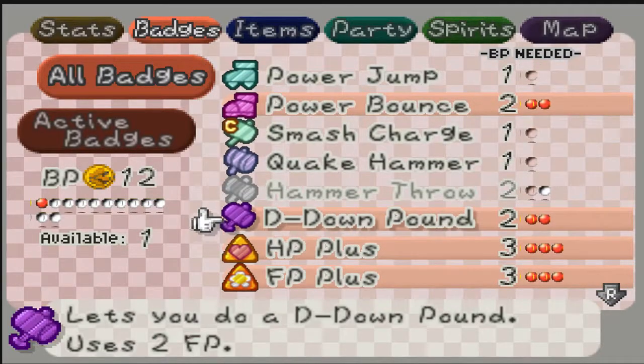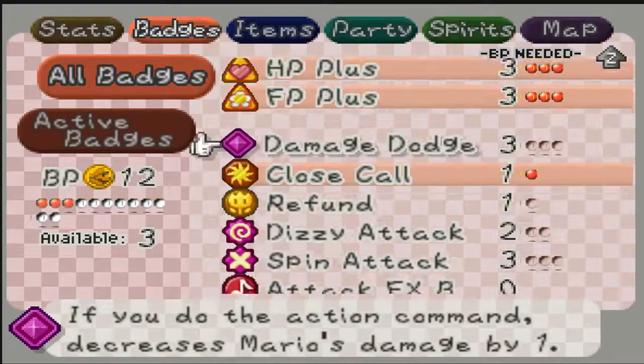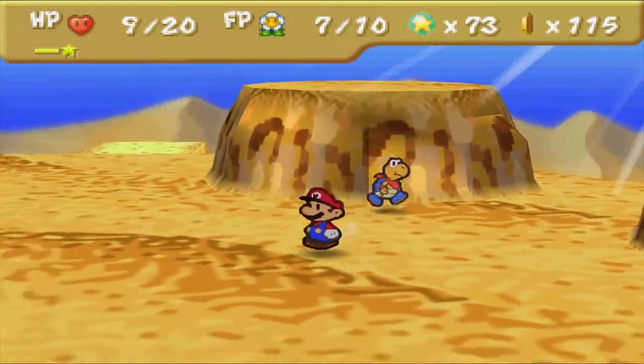We'll take off refund and the D down, and we're gonna put on... We have Quake Hammer as well, which hurts all enemies for 2, probably. Put on damage dodge, because I am not good for health in this place. At all.